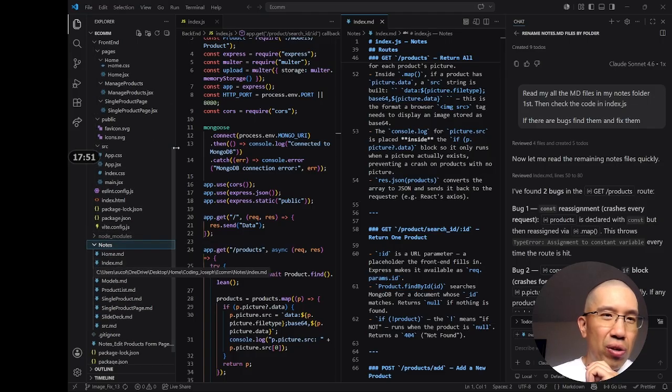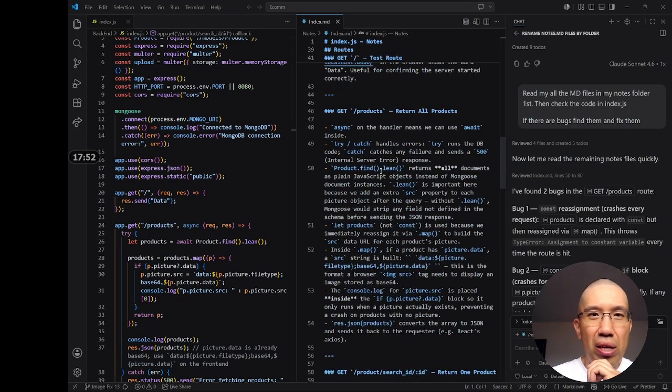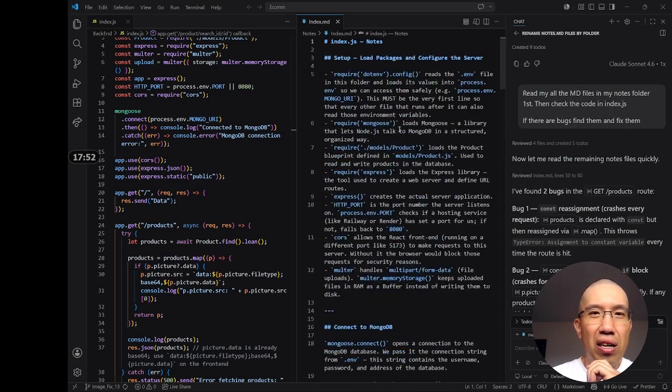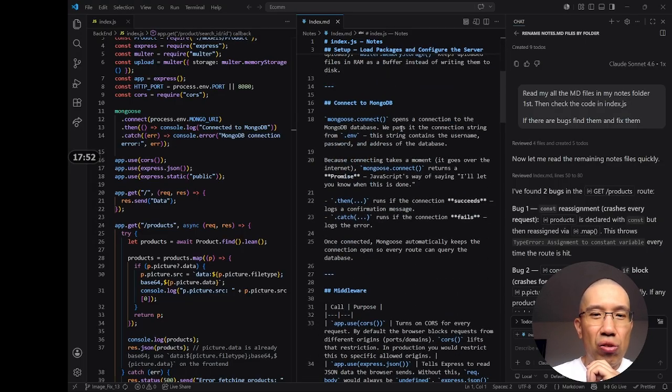And so if you want to know what's going on in a specific file, you can go to that file. We'll use index.js as an example. So in the MD file for index.js, I have the setup of which packages are being loaded, and it goes through the segments or blocks of code where the code is written, and so you have sections of code which are dedicated to specific purposes.